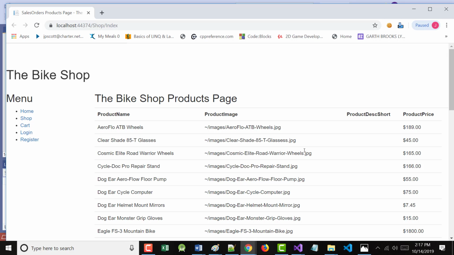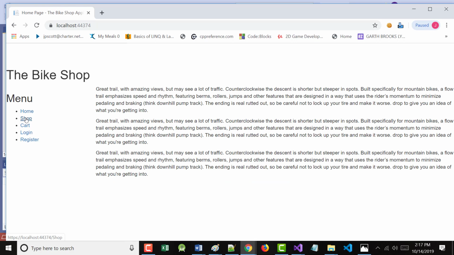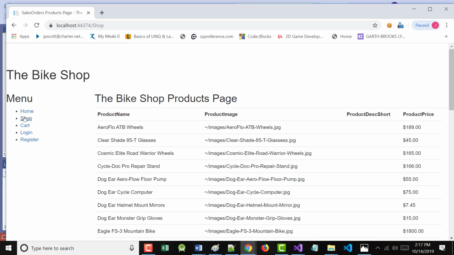now I've got $ signs. Now, is that a big thing? No. But you'll notice, now we can go to the home page, and now we can go to the shop page. This is by no means done. But I think it's a pretty good start for one class period. All right? And we're just going to keep working on this.